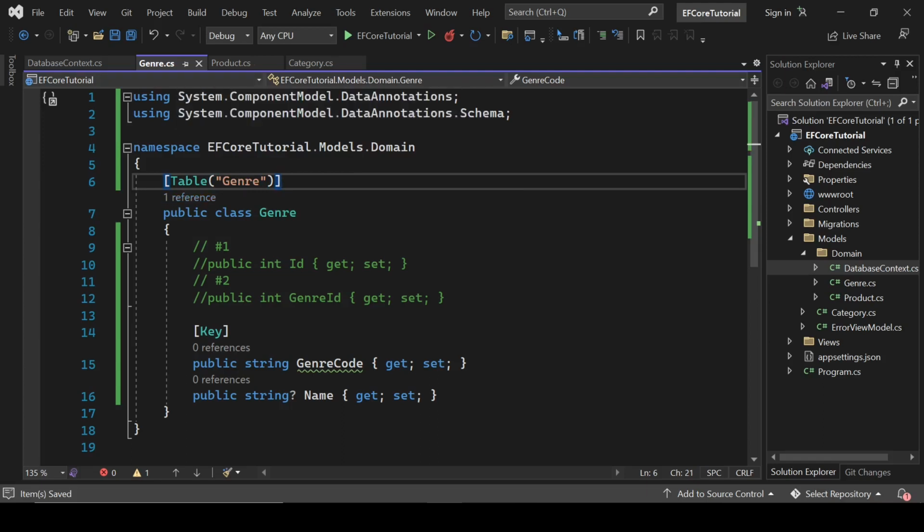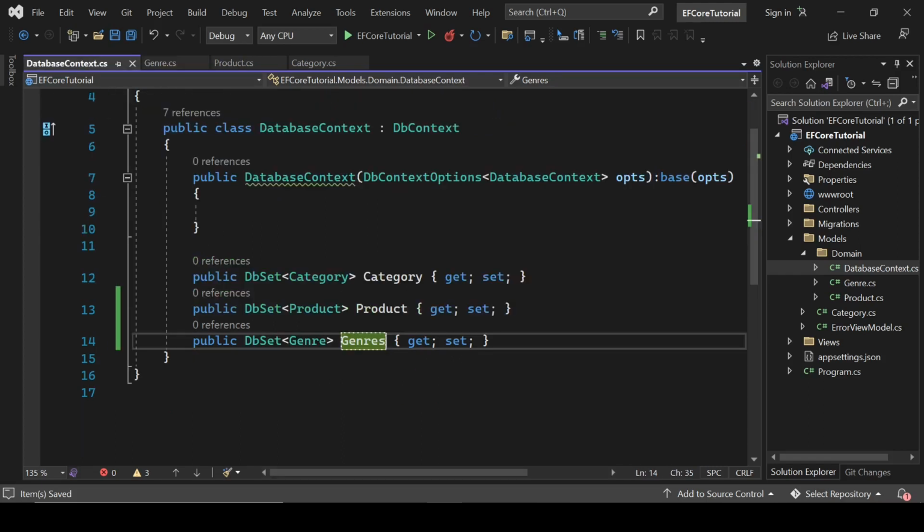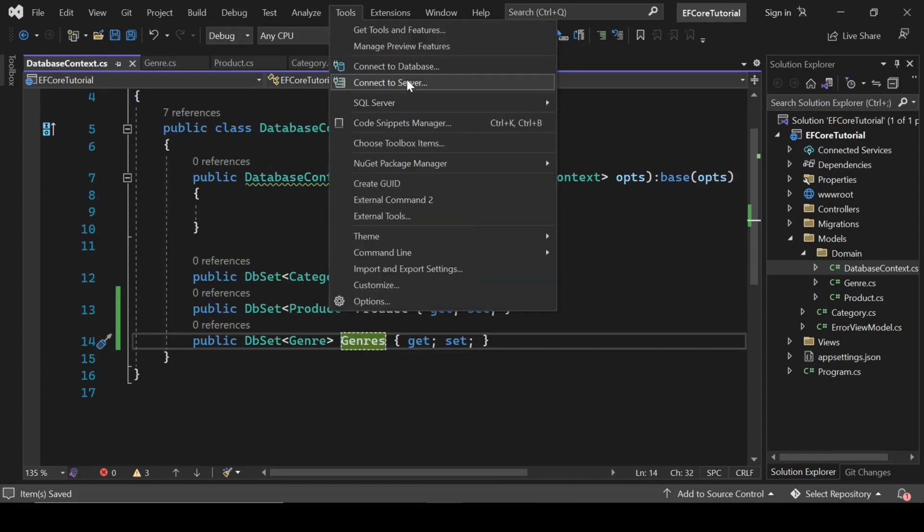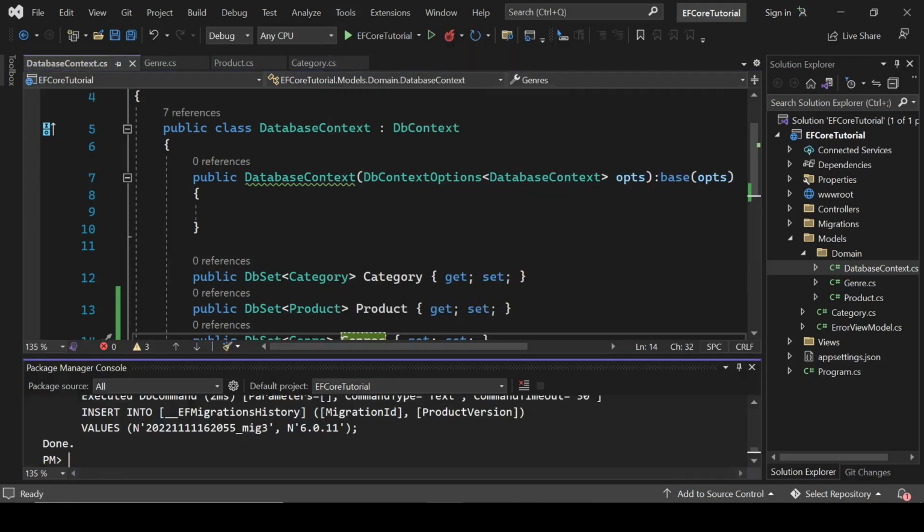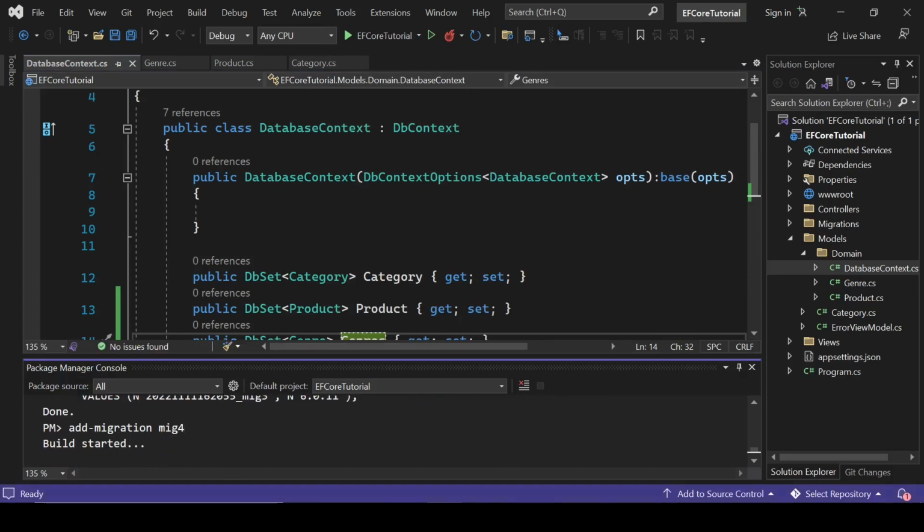And we can also add the name of our table like that. I'm just showing you, and we are not going to do it right now. Right now we are going to add a migration file, so we have to run a migration command right here, and let's name it mig4.